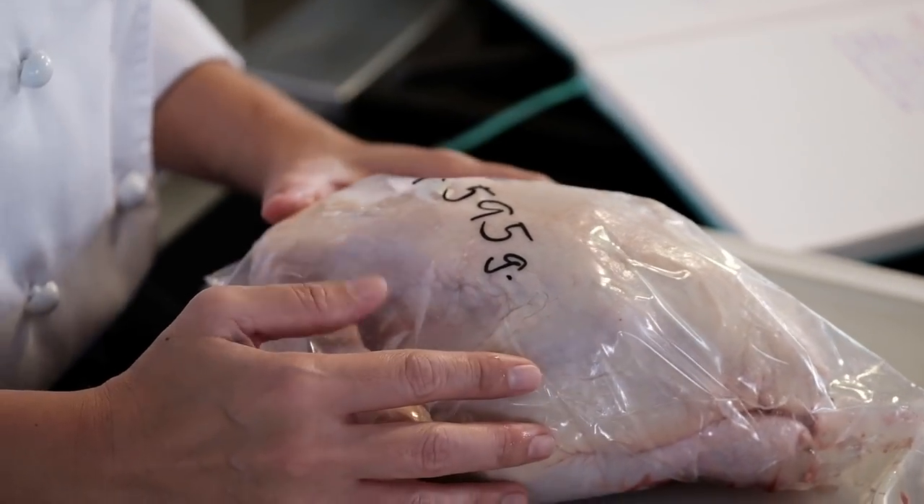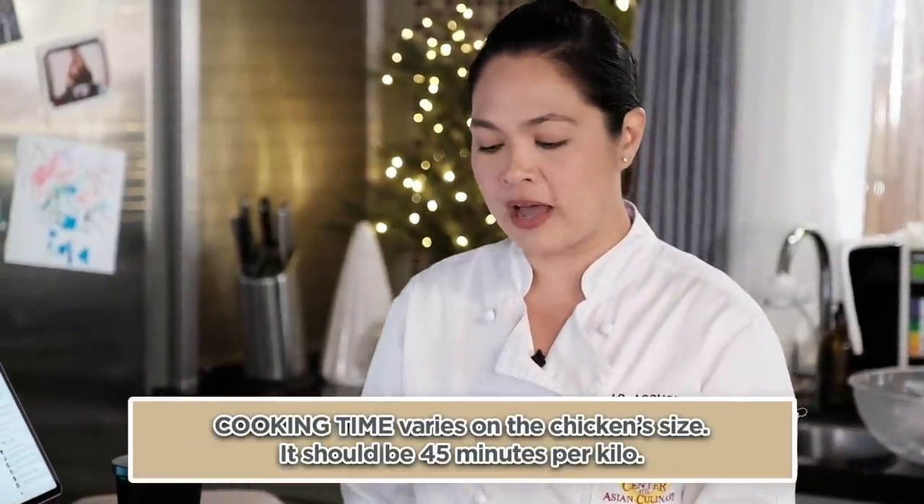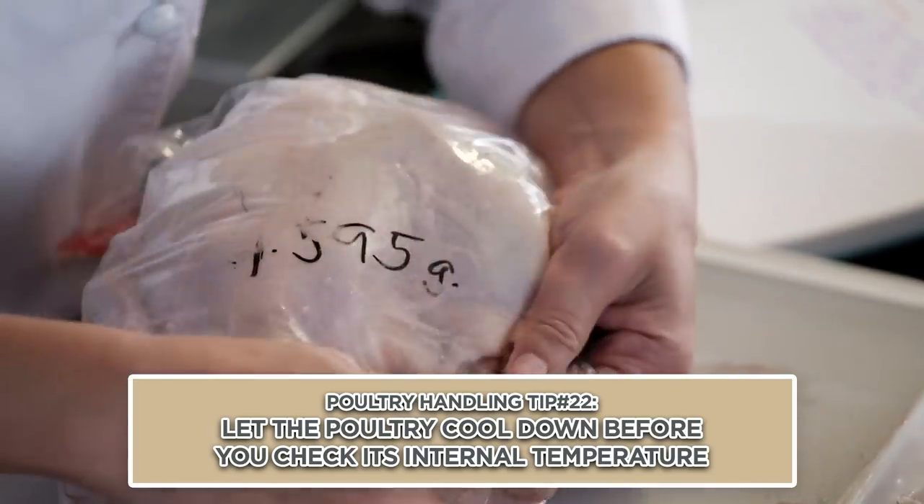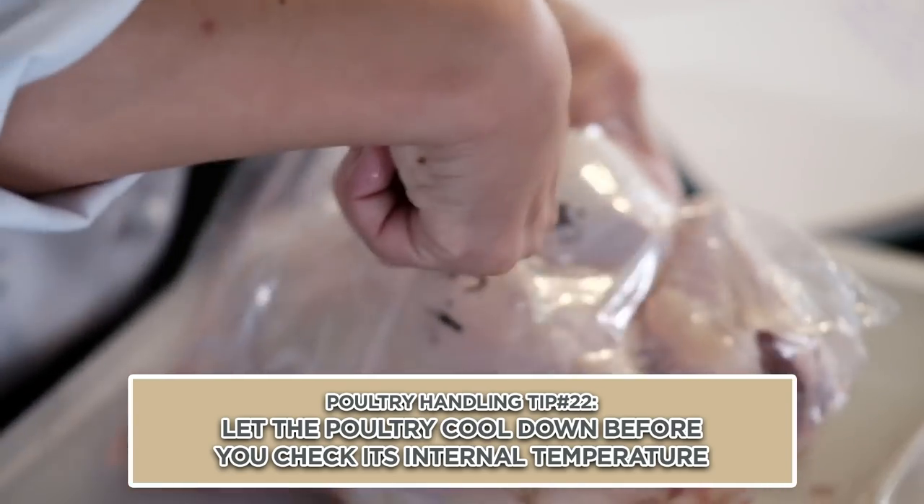How do you cook a full chicken when you roast it? It varies. Rule of thumb: per kilo of chicken, you have to cook it for 45 minutes. Let's say 1.595 kilograms — that's 45 minutes plus 25 minutes, yun yung cooking time pag ni-roast niyo siya. But if you use a convection oven — the one with air circulation — you have to reduce your cooking time by 30 to 40% kasi mas mabilis yung pag-distribute ng heat. The target is 160 degrees Fahrenheit internal temperature. Before you take the temperature, take it out of the oven and let it rest 5 to 8 minutes — then insert the thermometer in the thickest part of the chicken.